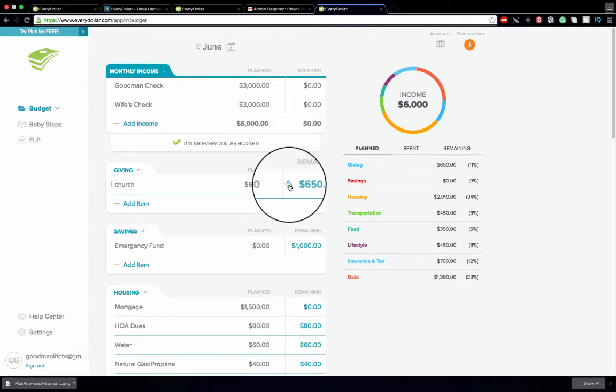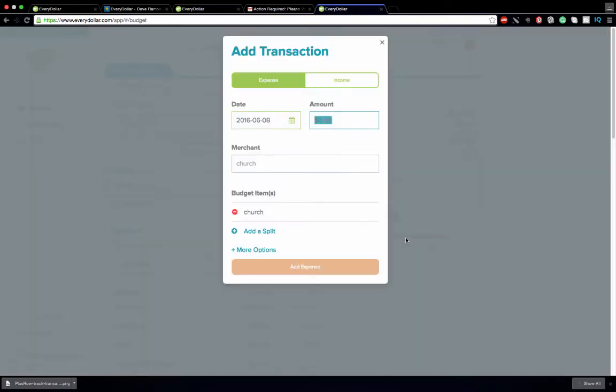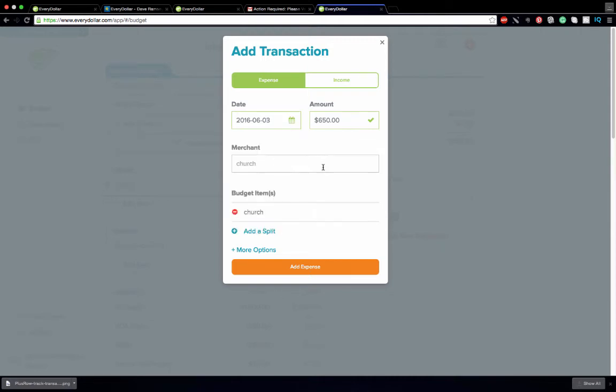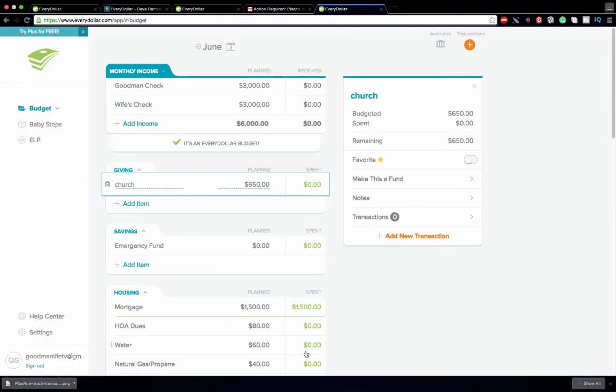If you click this little arrow here, it'll show you how much you spent as well as how much remaining. So of course we have a remaining of $650. So all we have to do now, if we want to pay that, we just click on church. Right in the section here, click on add transaction. We'll say it's $650. We can set the date that we paid it, whether it was today or a later or earlier date in the month. It was for the church. You can name the church, and put any additional information you want here. Add. Boom. So now it's added.